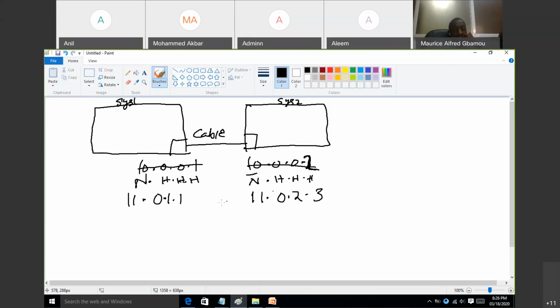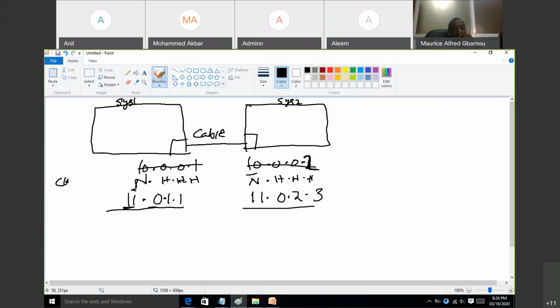Now this is the IP address of one machine. This is the IP address of the second machine. Now you tell me, first of all, which class do these belong to? Both IPs belong to which class? Yes, nice. Class A. Because whenever somebody asks for the class, you just see the first number. But when they ask which network this IP belongs to, then you see the class.